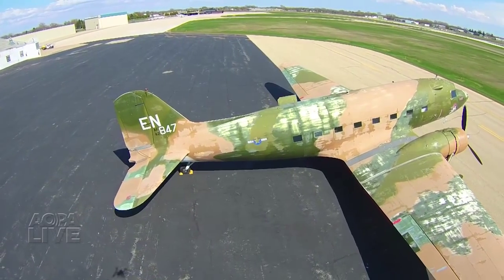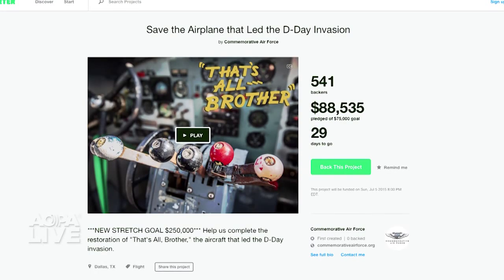And this week we launched a Kickstarter fundraising campaign to finish the process of completing that transaction. And talk about a wild success. The Kickstarter was up 36 hours, and tell us what happened with it. Yeah, the morning it launched, we hit the launch button with some trepidation. We don't know if the support will be there for what we're trying to do, but it was successful beyond our wildest dreams. Within 36 hours, we'd reached the fundraising goal, and are delighted to be able to say we're going to save this airplane and put it back in the sky where it belongs.